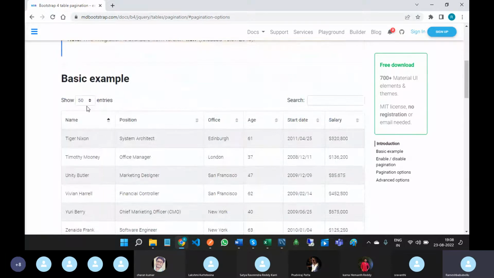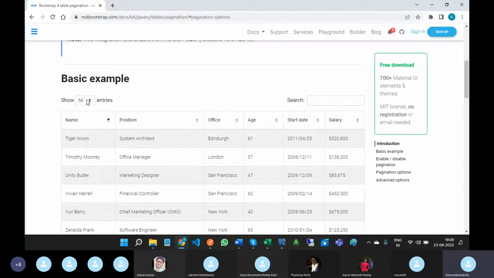Okay, so in real time, why is pagination required? Suppose we want to display hundreds of records in the front end, then it is not possible to display them at a time. And even if it is possible, it does not look good.